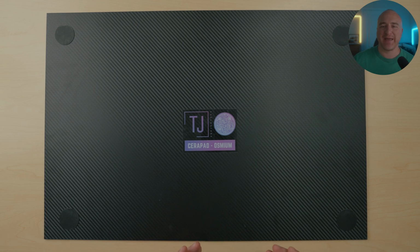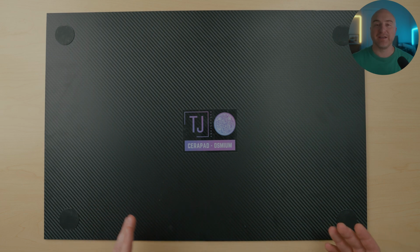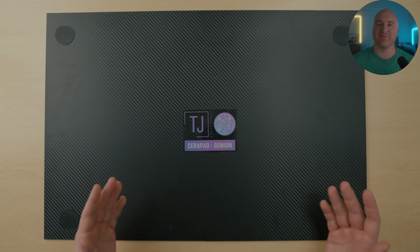Starting out with the bottom of the pad, it has these 4 rubber feet in each corner of the pad. These feet are an incredibly smooth and sticky feeling rubber. I have not had any single issue whatsoever with them slipping on my desk, sliding around, anything like that. Once I've set this pad on the desk, it has stayed solid and hasn't budged on me a bit.